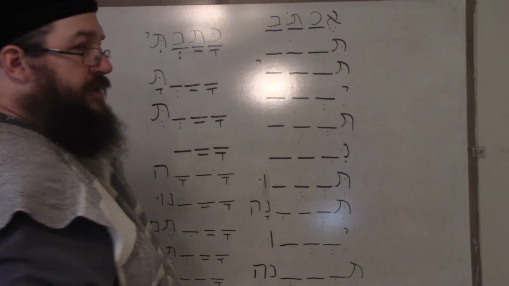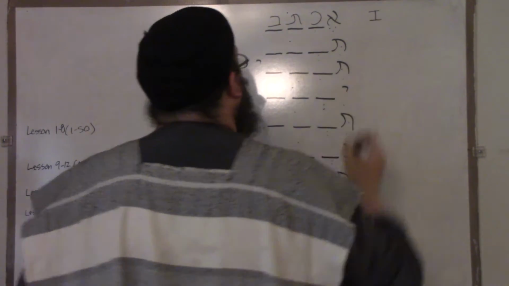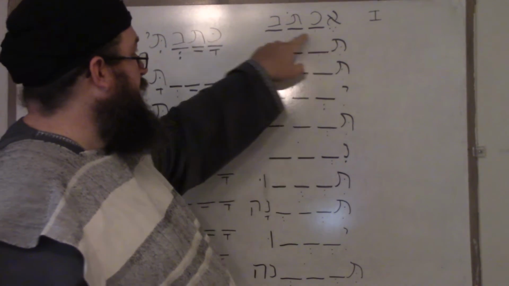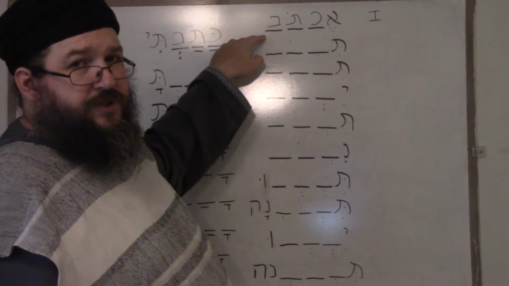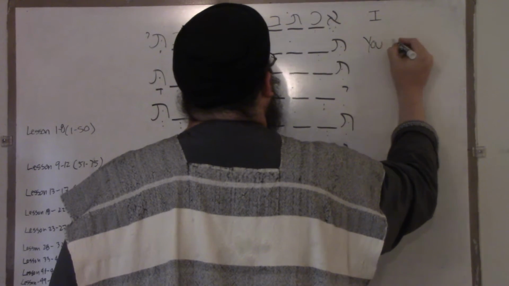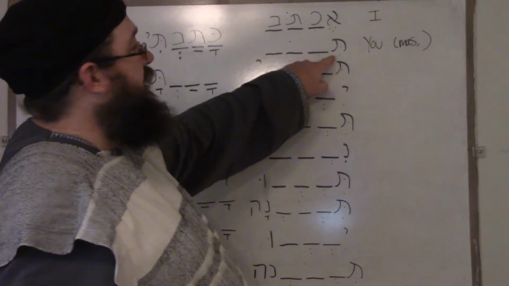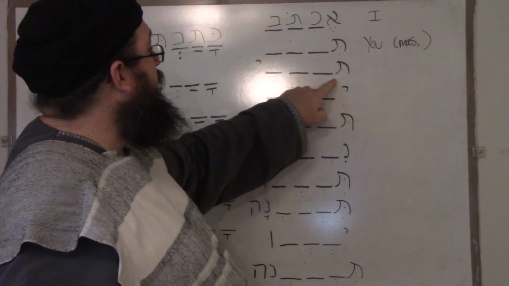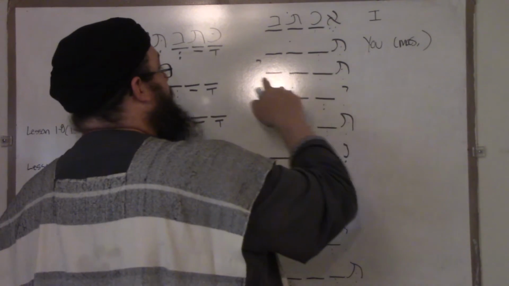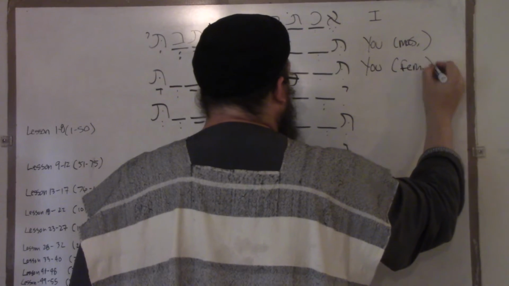From the very top, I want to share with you, this is the first person, I. That aleph indicates the pronoun I. Next is just going to be the root, which is the verb, the action. Next one down is you, and it's the masculine form. And that's indicated by the tav. The next one down has the tav and the yud at the very end with the spaces where we put the root. Here, this is the feminine form of the word you.